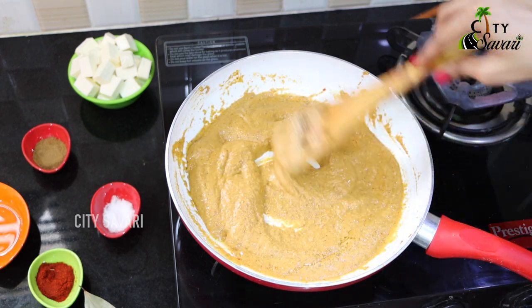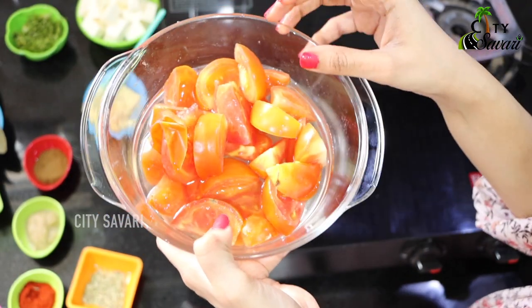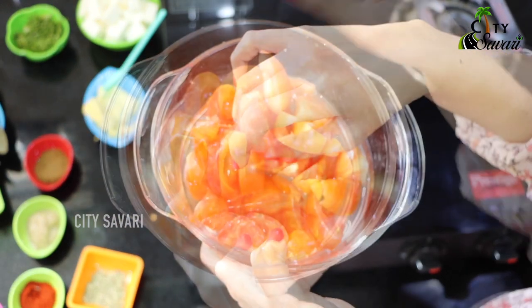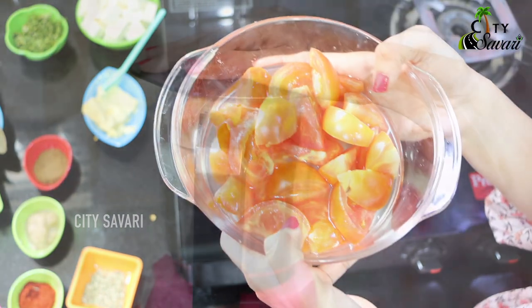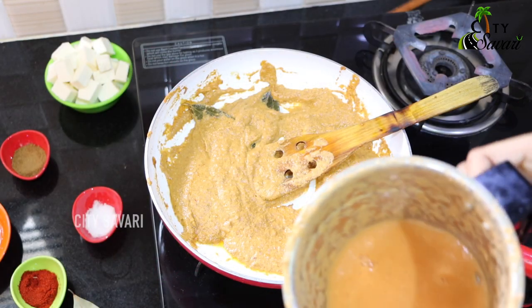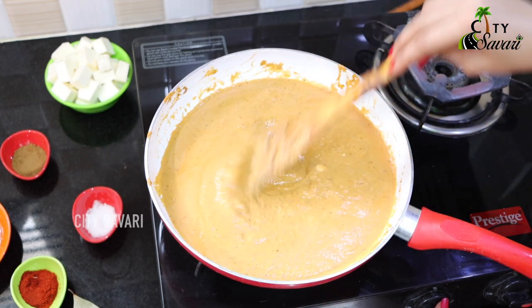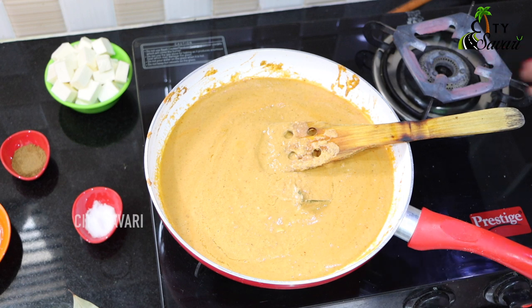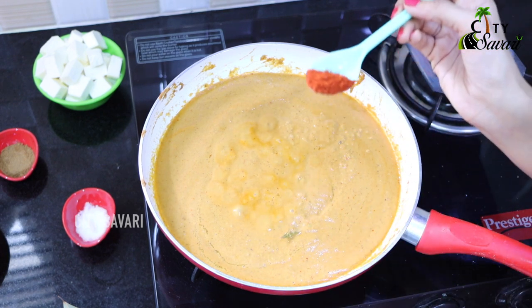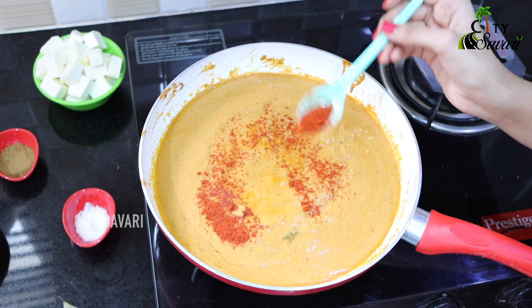While this is cooking, we will make a tomato puree. I have taken like four medium-sized tomatoes and pre-blanched them to skin them well. Now we are going to be adding the tomato puree we just prepared and bring this to a boil. In between, we keep adding a bit of butter — one or two spoons throughout the dish. Now we will be adding half a spoon of Kashmiri Lal Mirch to get the authentic taste and color.